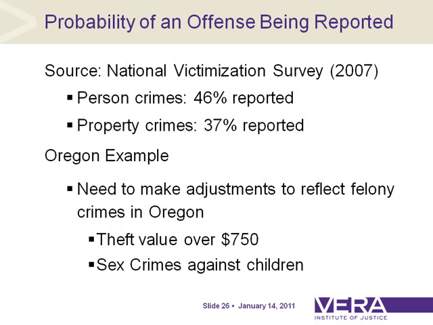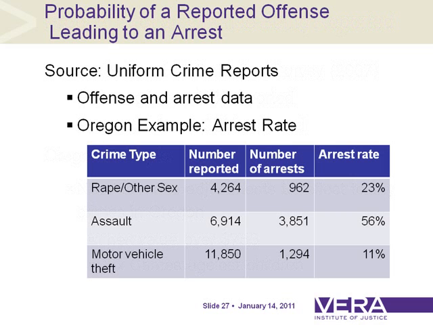So in Oregon, we had to make some adjustments to thefts. Many of our crimes that come up as a UCR Part 1 crime, thefts, are often misdemeanors, and so we wanted to match this up to our felonies. Again, the rape category in the UCR code is very specific. We have many other felony sex crimes that wouldn't be captured in that, so we need to make some adjustments to account for that. And that might be the case in your jurisdiction as well.